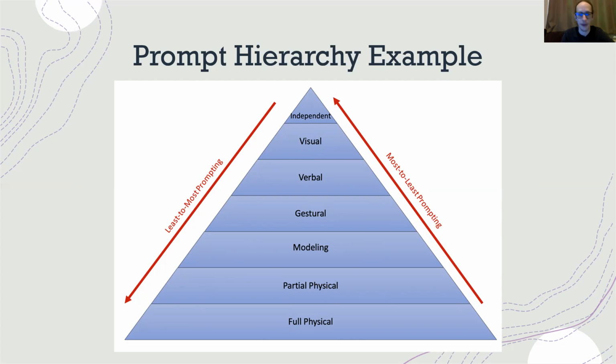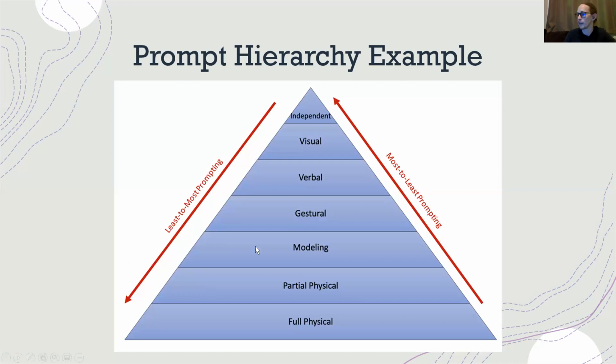Maybe you have an iPad with a software on it that enables artificial speech. You would tell them, say I want, or say cookie, and you would physically grab their hand and move it to that position on the iPad that would enable that iPad to make the sound. So that's an example of a full physical prompt for speech.